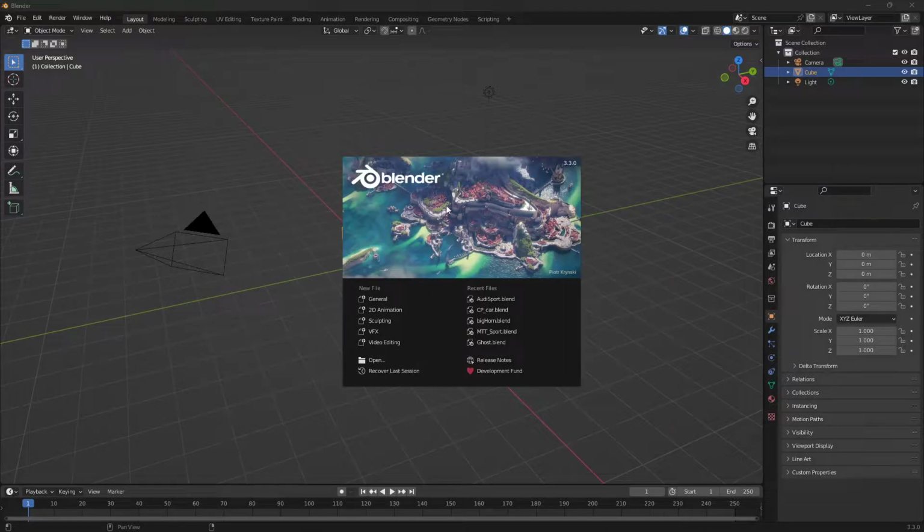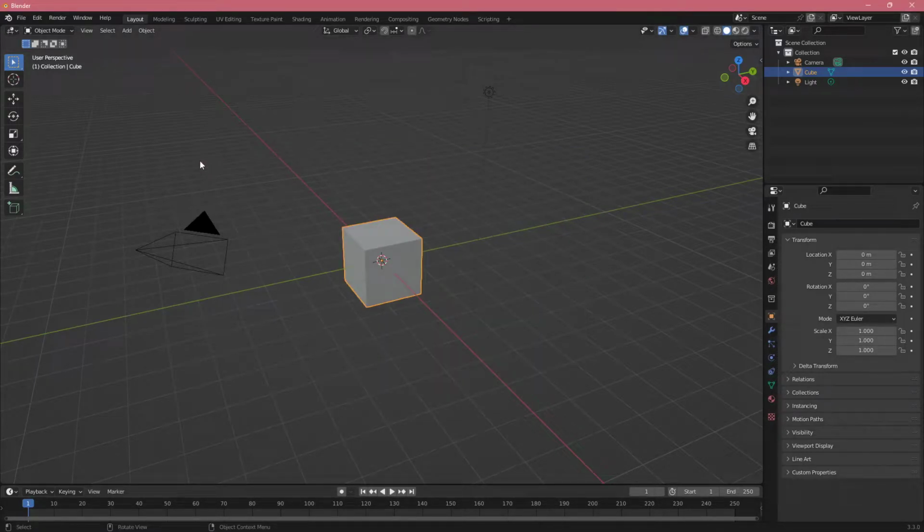So when you go into Blender, you're going to be greeted with this Blender welcome screen, and in here you're going to see just a few things: some visual content, and then the list of the new files if you have any different layouts that you want, and your recent files that you have opened, from most recent to least recent, and then you can just open a specific file that you have. For right now we can just click away from this, and then we have this viewport that we are greeted with.